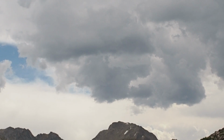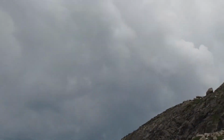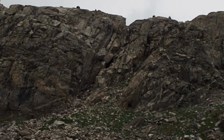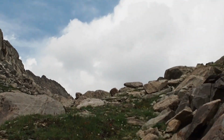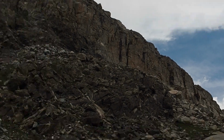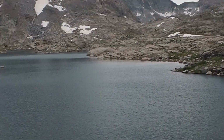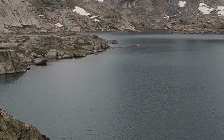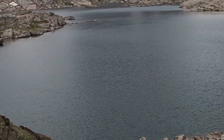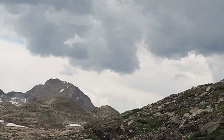The clouds ended up getting angry. Glad I did come down. Can't see them here, like right over here is Fremont. Those clouds are pretty dark up there too. I'm back down nice and low. Take my leisurely time getting out of here. If it rains, it rains. I got a rain jacket.